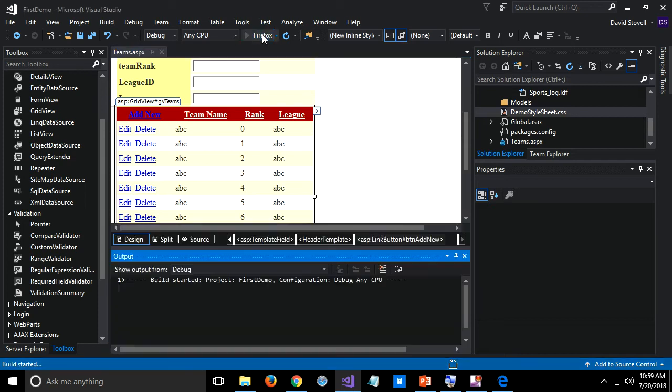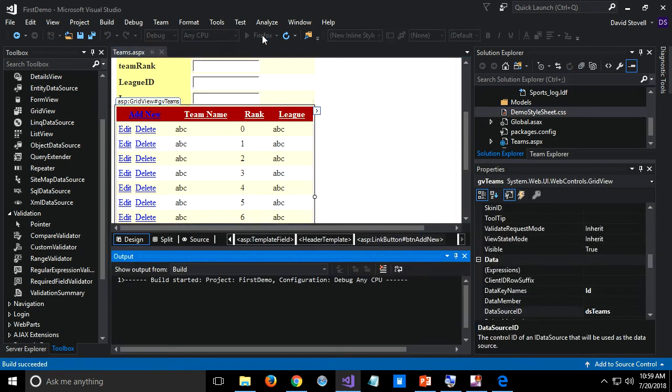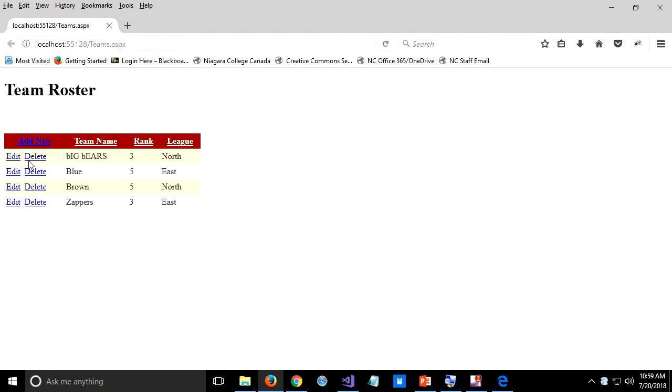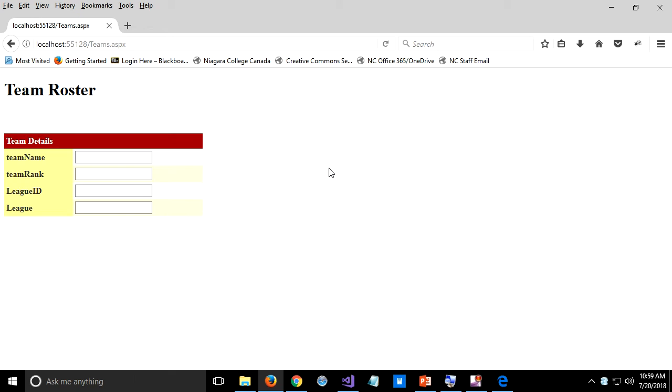When I run this now, two things. Now my add new is sitting in here inside the grid, which is kind of nice because when I click it, it disappears too. Along with the, oh, I haven't done any work fixing this up yet, but we will.